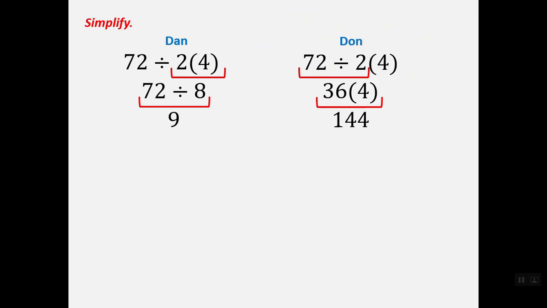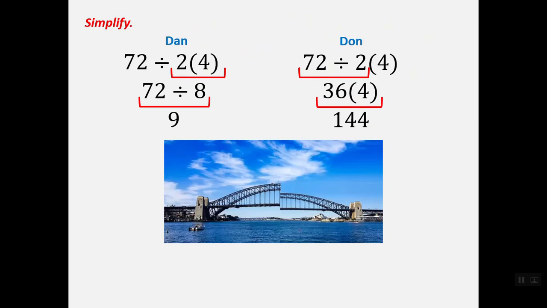If we don't have a set of rules so that we're all doing things in the same way, bad things could happen. We need to all be agreeing as to what the correct order is, and that was determined a long, long time ago by some mathematicians. And the proper order for simplifying an expression is referred to as order of operations.